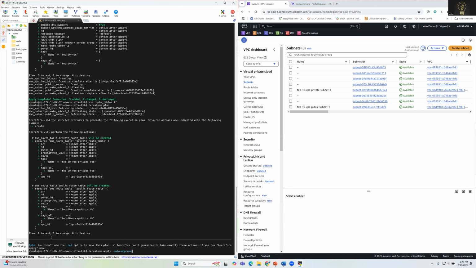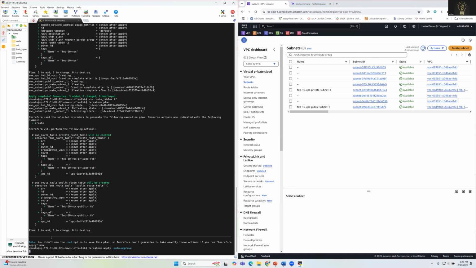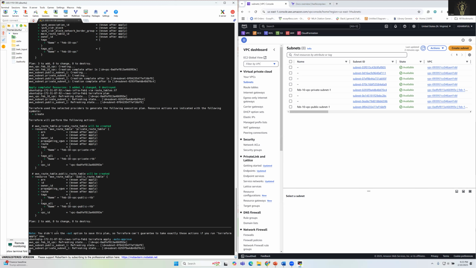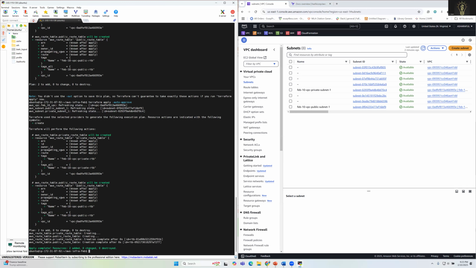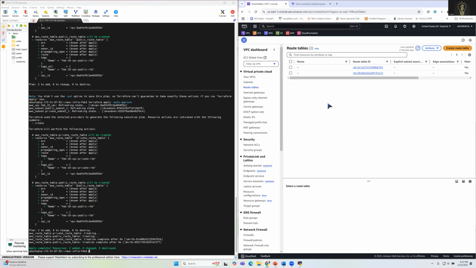So I apply with auto-approve. If I click on the route table, I will see the February 10 public route table and private route table are created.